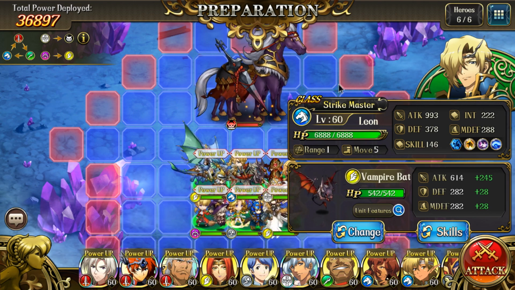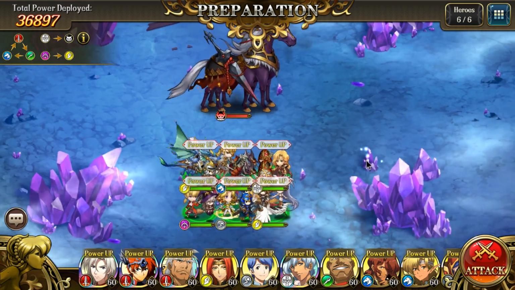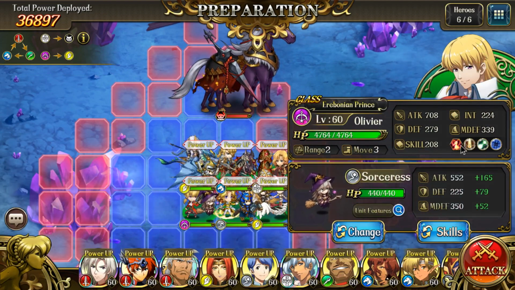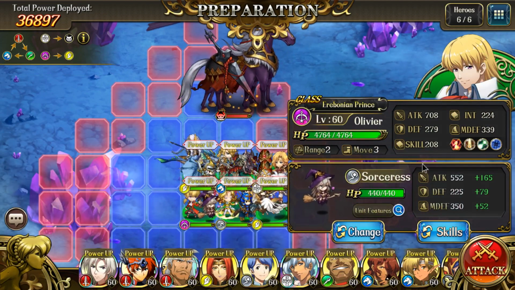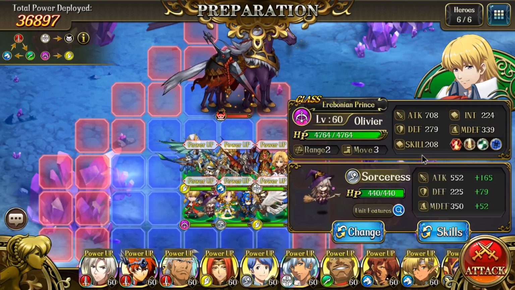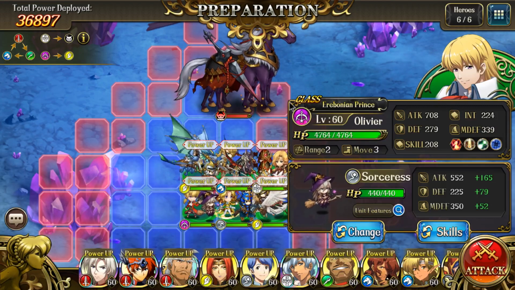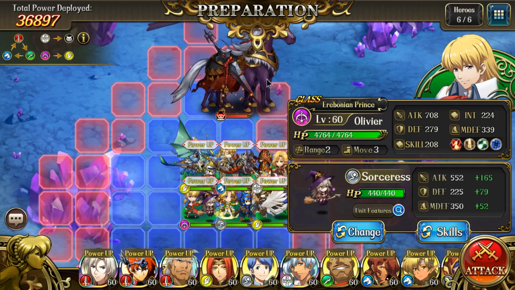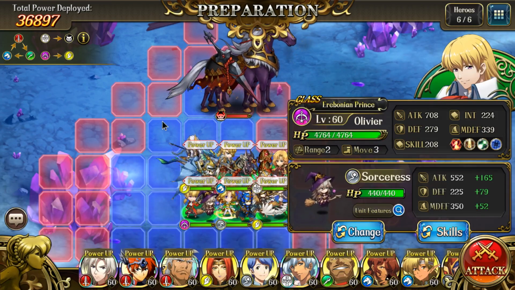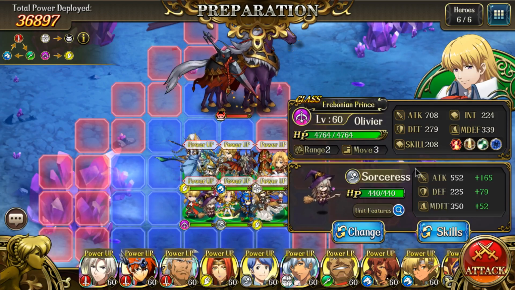Okay, so next is... I'll go to Imelda last, actually. So I'll go to Olivier next. I have a 5-star Olivier. I believe his bonds are 7 for everything. I think so, 7 on the 4 and 5 bonds. I'll double check and I'll confirm in the description. But 7 for bonds 4 and 5 and 7 heart bond.